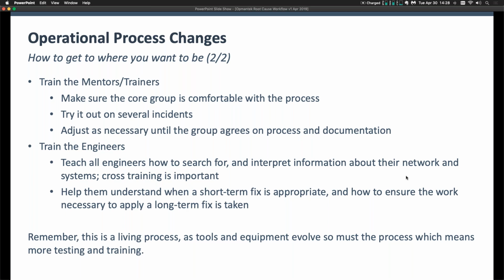The whole idea is that you're trying to prove to yourself how easy or difficult it is to apply this process with the tools that you have and the types of systems you have deployed, and also the types of issues that your team's dealing with. So as you're working through this, the whole idea is to get the entire core team on board with understanding what the process does for them and how to work the process. Because you want that core team to be really, really comfortable doing this. Because you're not just going to use this core team as the demonstrators, right? But they're going to be the mentors.